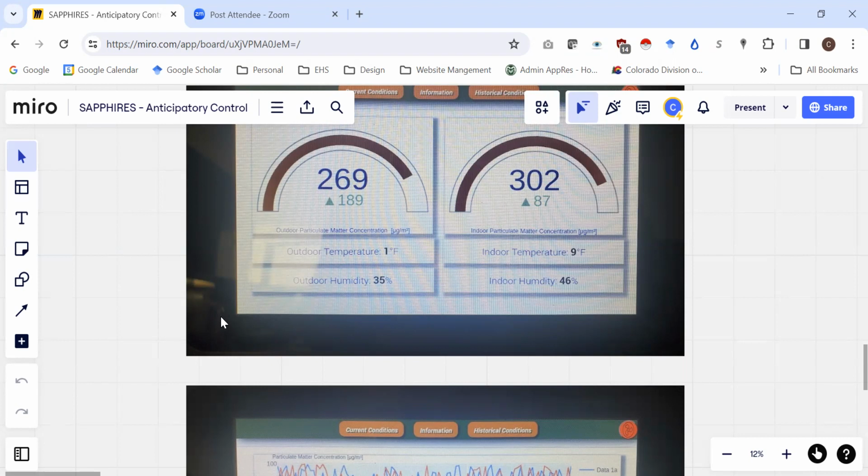So thanks. A few things that I think of: do we really need to tell them the outdoor temperature and the humidity? I don't know if they're really doing anything with that information, so simplify it. And then if we had that space freed up, make outdoor really large and indoor really large. Because when I look at these, it's not super obvious to me which one is outdoor and which is indoor. And then the delta, I don't know when the last measurement was. Was it three days ago? Was it a minute ago? So I feel like that increment is really arbitrary to someone.